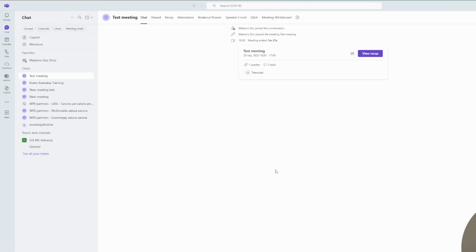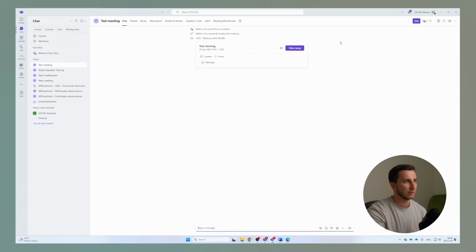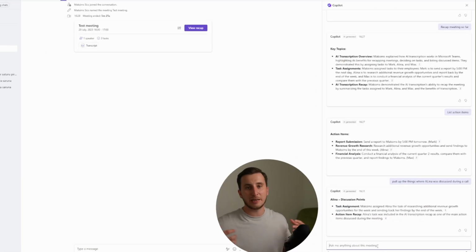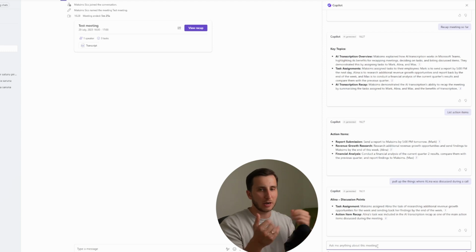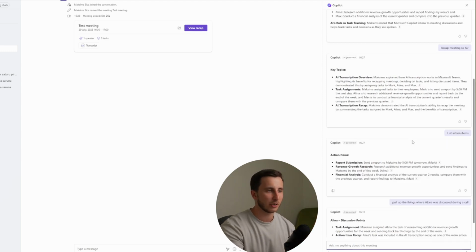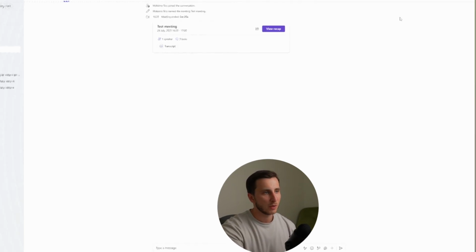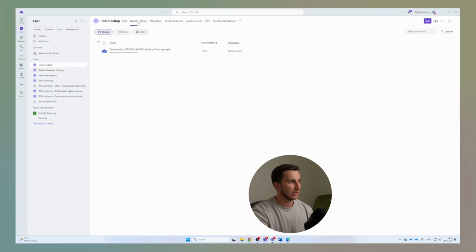Here you will be talking to your colleagues about this meeting or a particular idea, but you can also talk to AI, because AI will have the whole text context that you had in the chat and that you discussed during the call. Also here, you can see the previous conversations you had with Copilot. And on the very top, you can see the shared option.